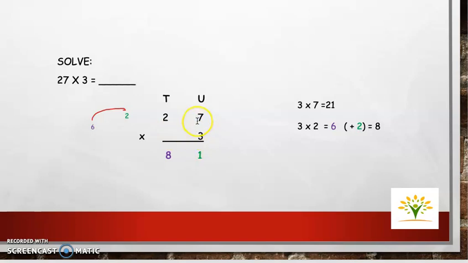So you have 3 times 7. What does that give you? 21 again. Good. And then you write 1 and carry 2. Then 3 times 2 is what? 6. You write 6. Then you add 2 to the 6. What does it give you? 8. Great. So I've shown you how I did it here as well. 3 times 7, 21. You write 1 and carry 2. 3 times 2 is 6. You add the 6 to the 2 and you bring it down. 8. Brilliant.